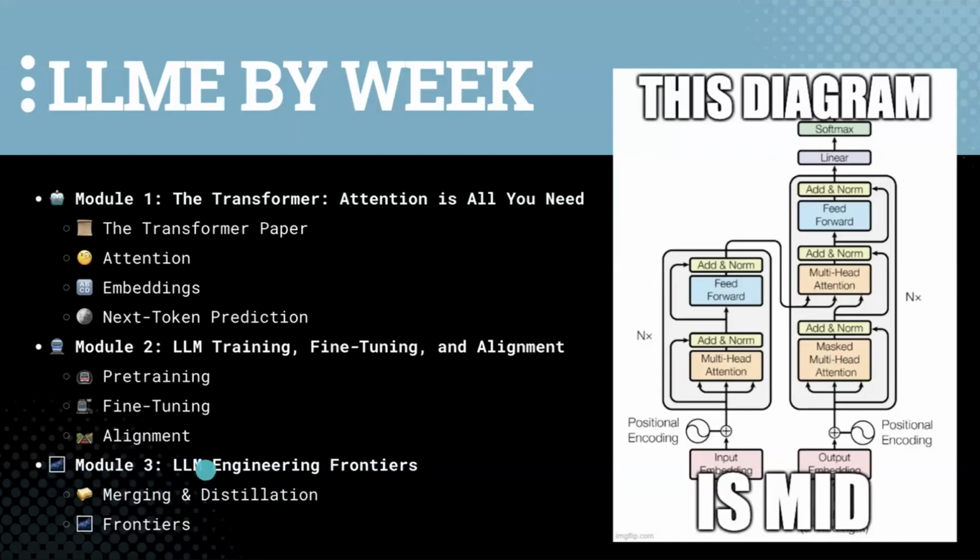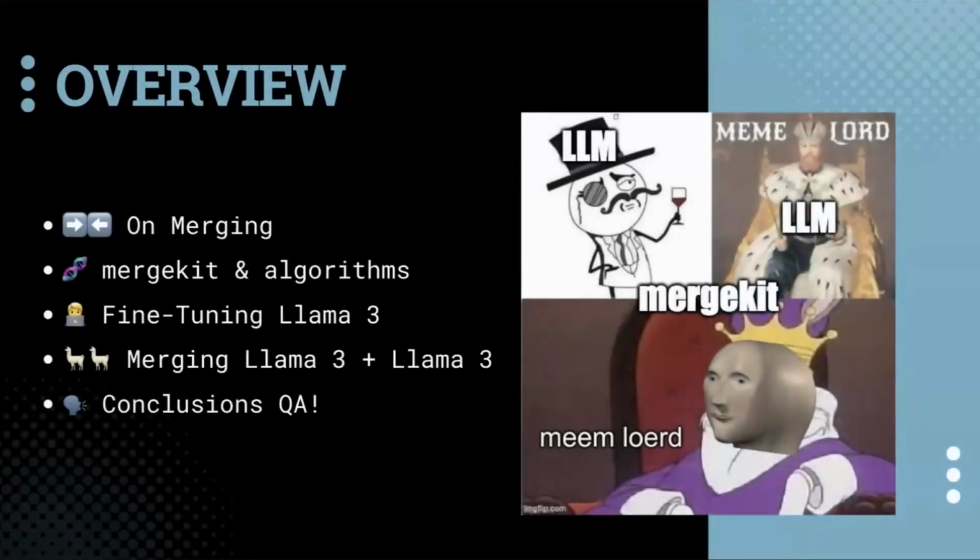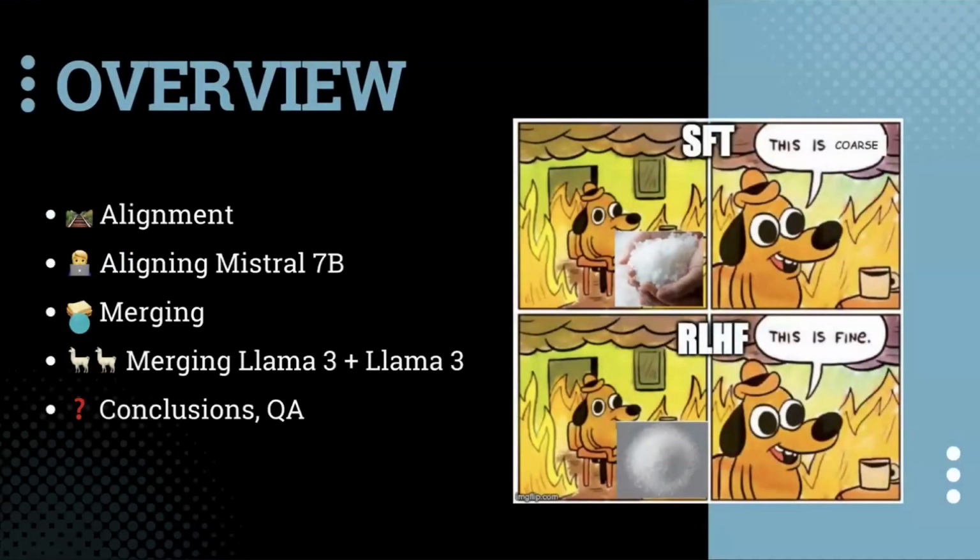We're really out on the frontier once we cover alignment today. And that is going to give you all a real good foundation about LLMs all the way up to SLMs. So we're going to talk DPO today. We're going to talk how to do it, how we can use it for similar reasons that we used RLHF before. We're going to talk model merging and the algos and how this is being used in practice today. We're going to talk alignment, we're going to talk merging, and we're going to build both. And we should have time for QA at the end.